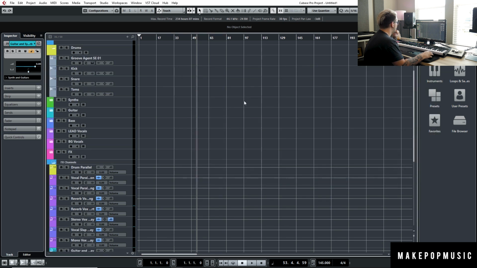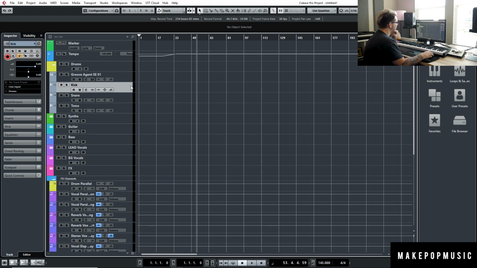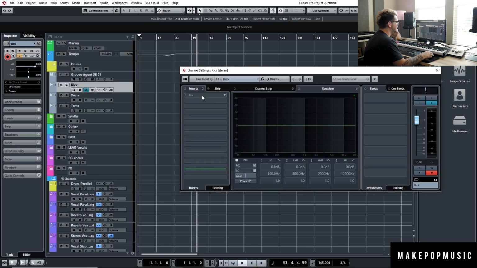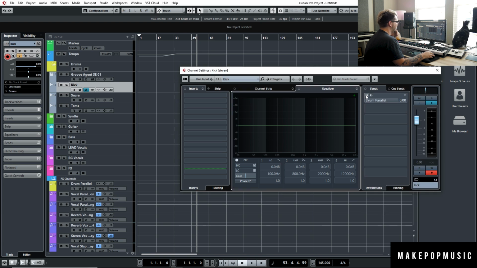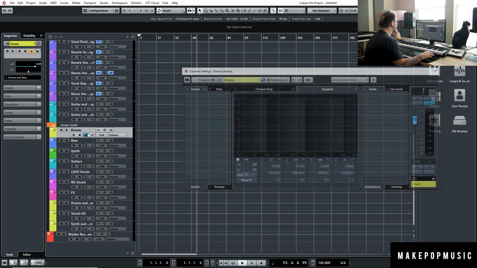So the way it works is, if I record a kick drum track right here, I can process my kick drum with EQ, compression, all of that kind of stuff right here. Then that's going to get routed to my drum section. Say I want to do parallel processing, parallel compression, I can just add that in right here. I can go to drum parallel, turn it on, blend it to taste, and now all of those are going to this drum section right here.